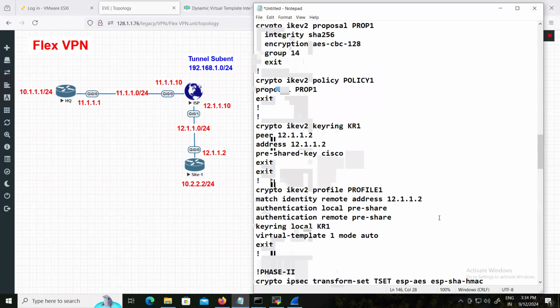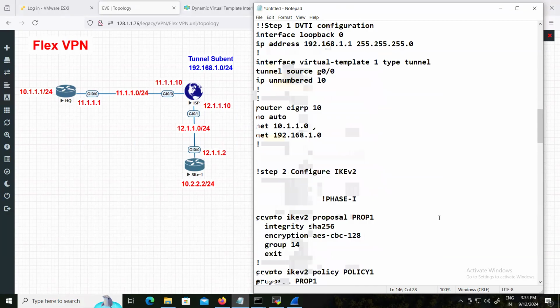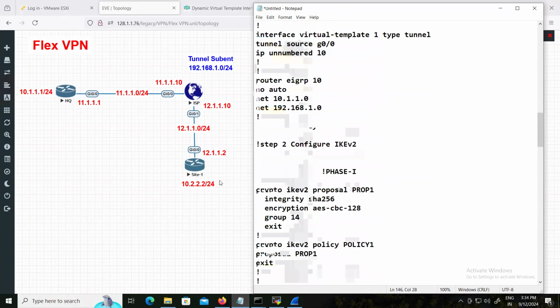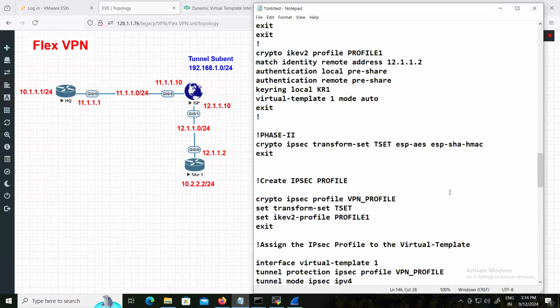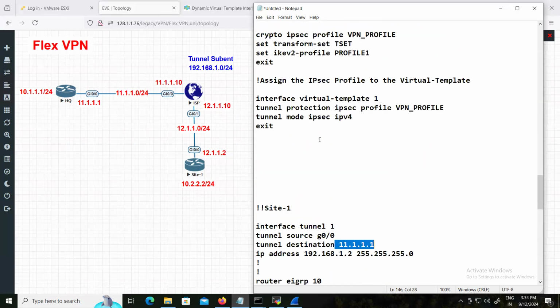Otherwise, you will have to go with the overlapping concept, translation also you'll have to do, if you have another site where inside you have the same subnet. First do this.